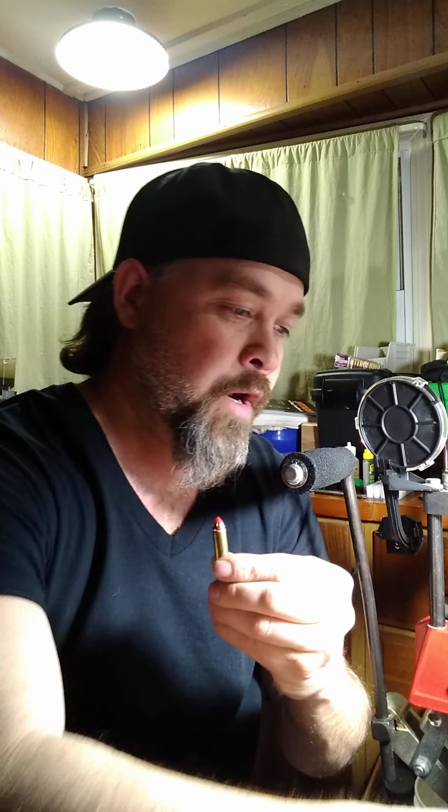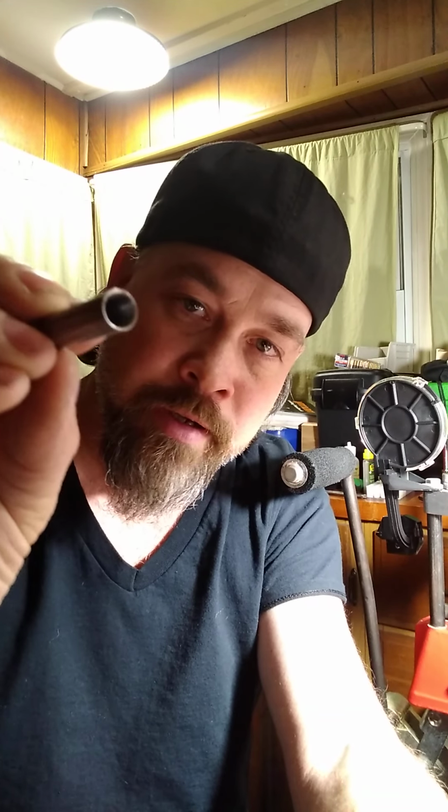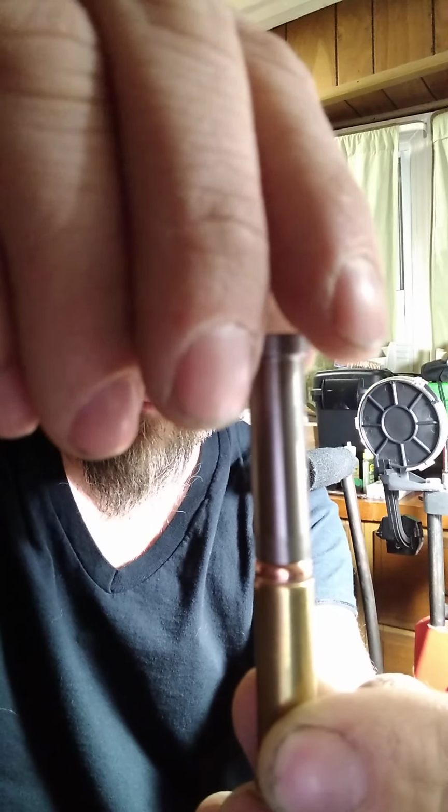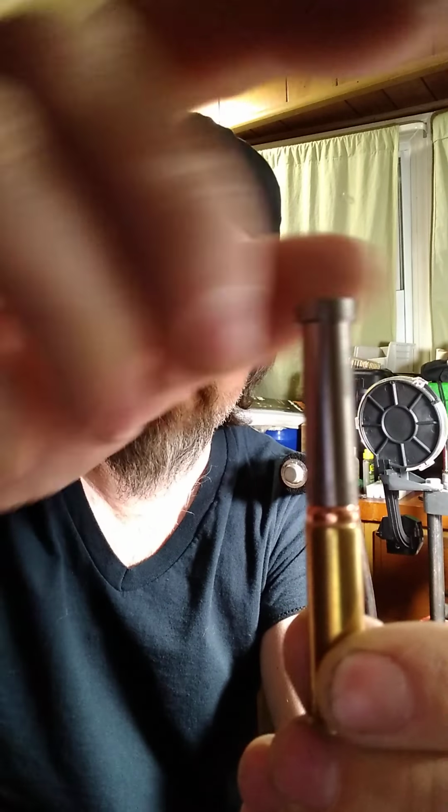You can see what happens when you don't open the case mouth enough. It creates a little ledge here, and that's not right. You don't want to do that. This is what your seater is, and it fits perfectly on there, just like that. So when you open the case, make sure it's deep enough and wide enough.